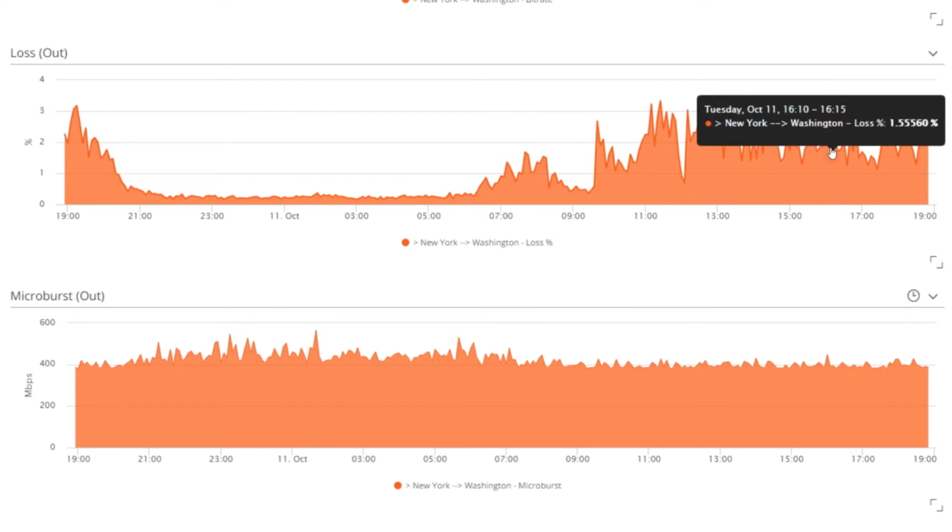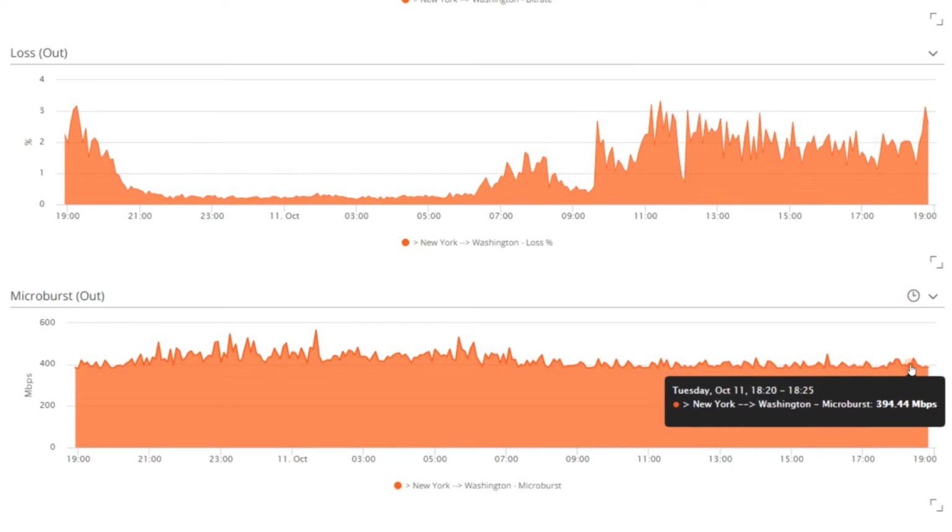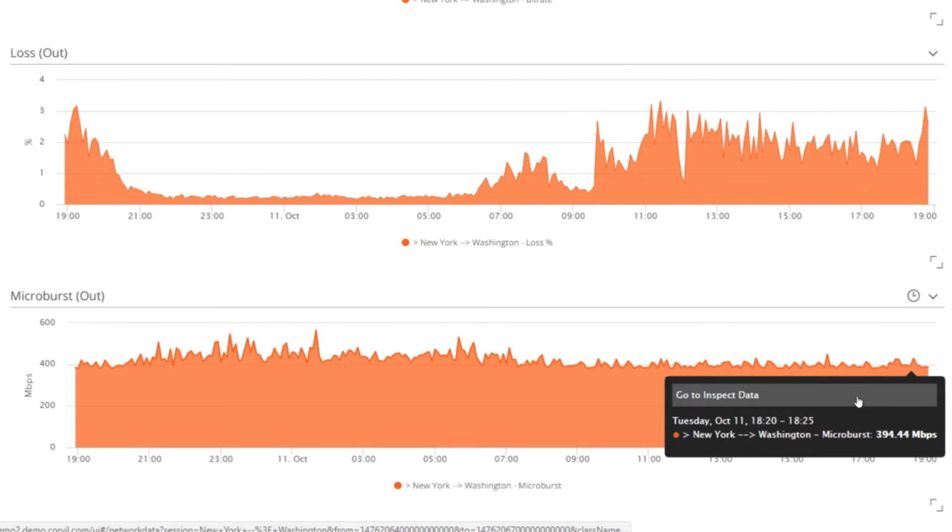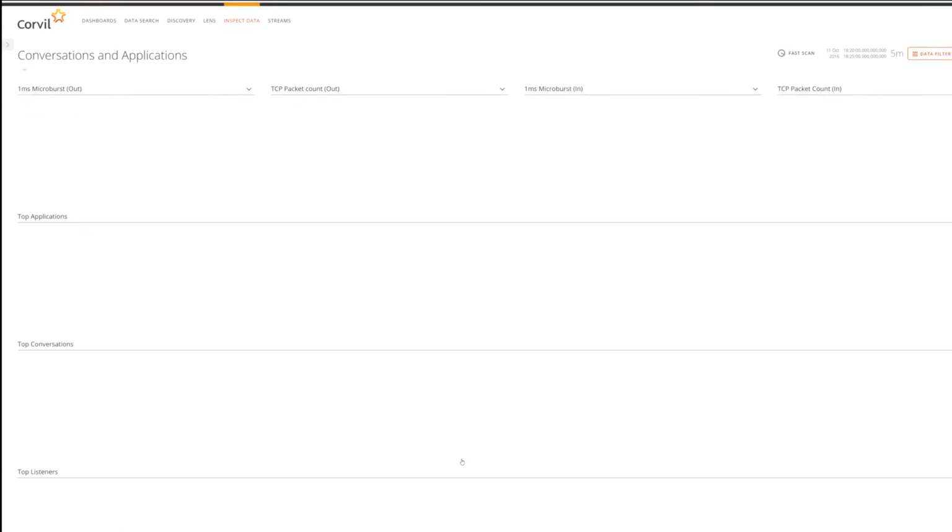This is a very, very difficult issue to pinpoint. If I had NetFlow at a 1 minute average, or 5 minute averages, or were doing SNMP queries, I can't see that, because those averages don't allow me to see this level of detail. So I want to know, well, what is that thing? As I drill down into this, Corvil will give me a view of exactly what's happening on that WAN link itself.